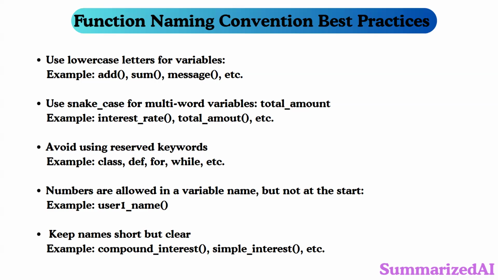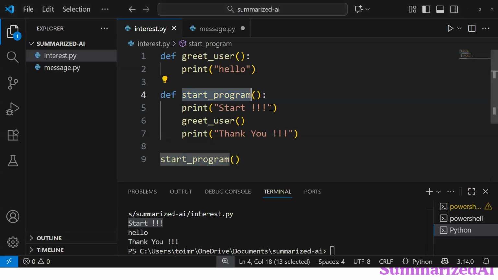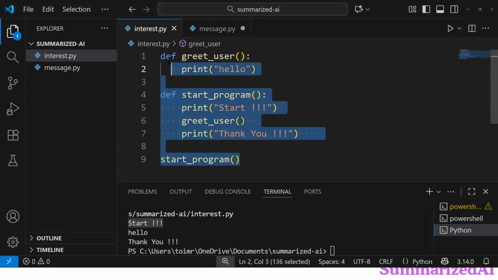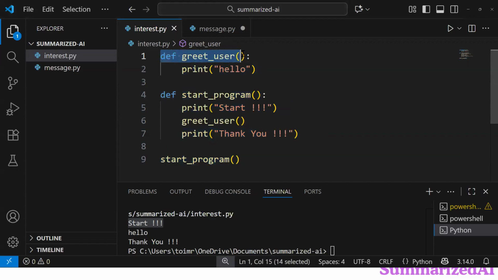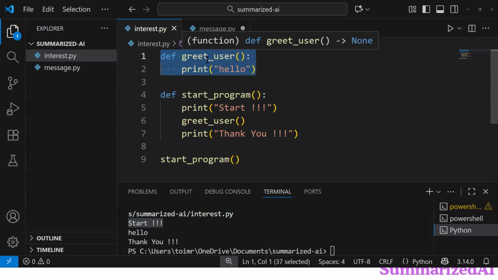Now, at the end, I wish to call out one important point around function and method, which no one will tell you. A function is something you define outside of a class. If I go back to my code, here I did not define any class and I'm using functions. This kind of syntax we call functions. But if I write the same thing inside a class, then it gets called a method.